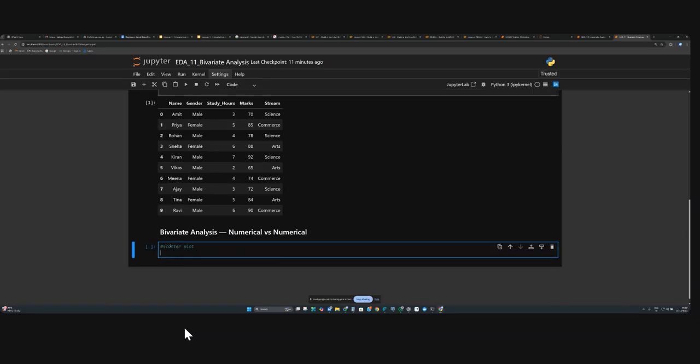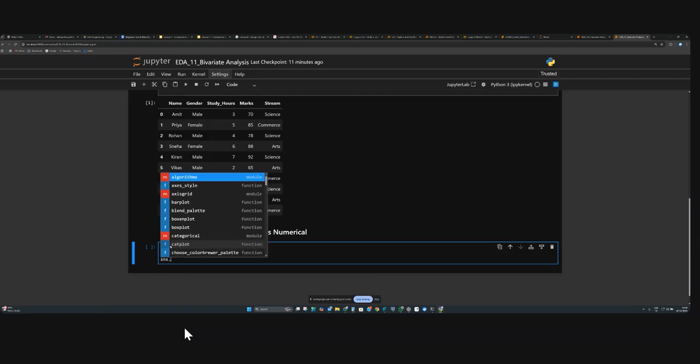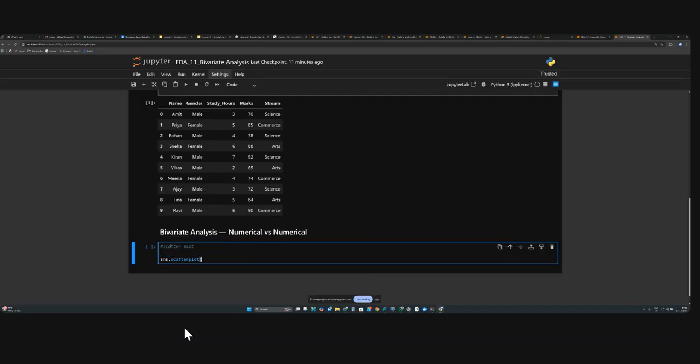So I'll say sns.scatterplot. This is the function I'm going to use. Whenever you have a function, the first thing you have to do is pass your x and y. Scatter plot, you know, has dots with an x value and a y value.